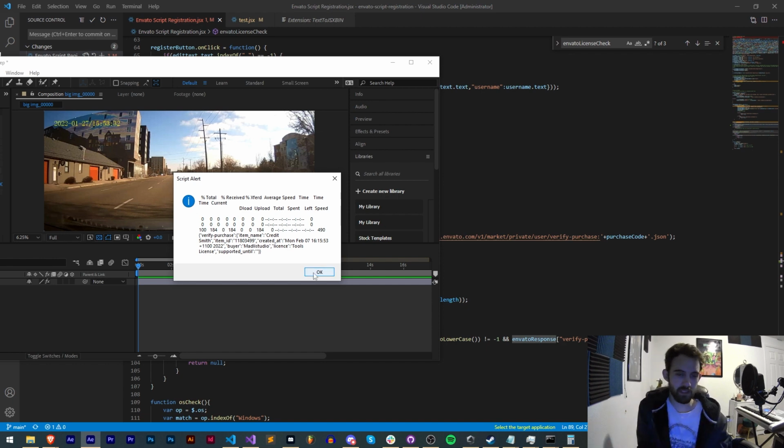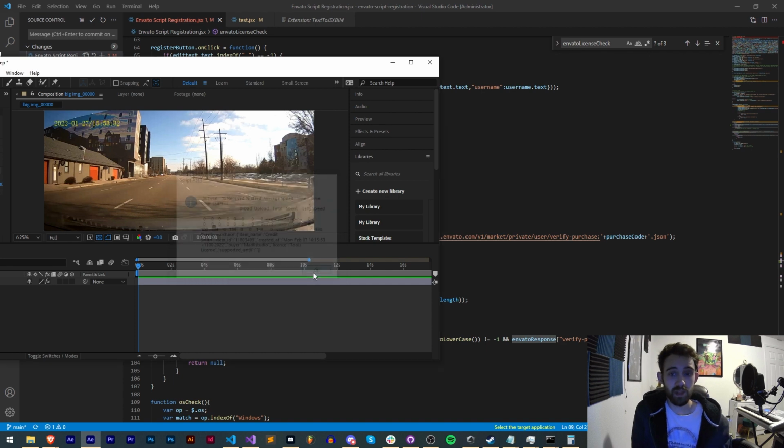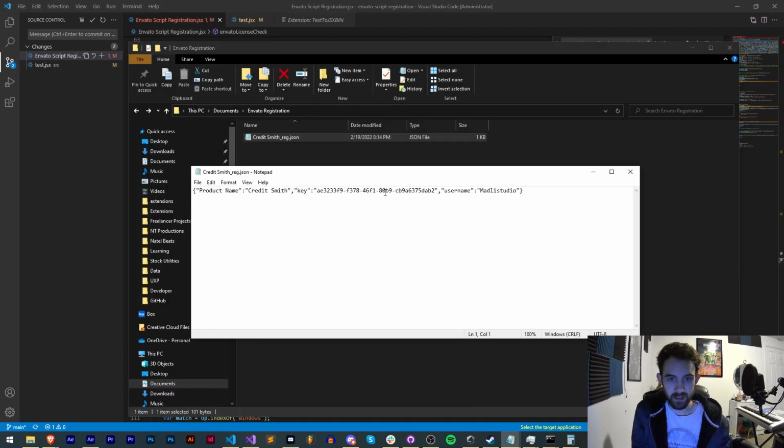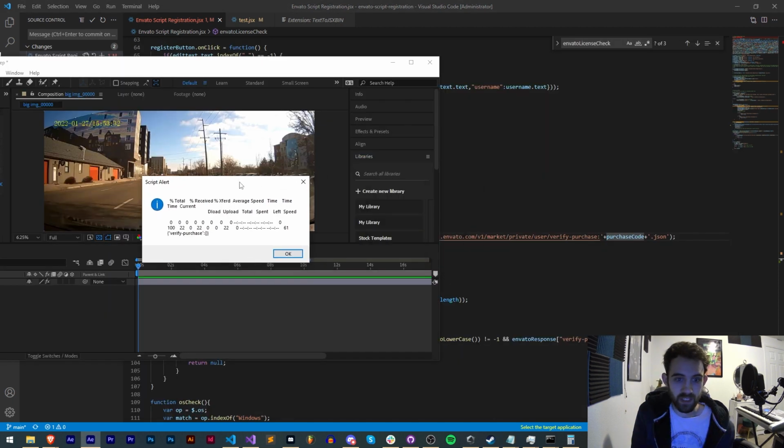Now we can use this to check whether or not it's valid. Because if I provide bad information, let's say the purchase code I provide is wrong, we just change this to something different. You can see now verify purchase has an empty object after it.